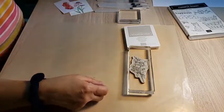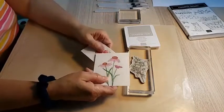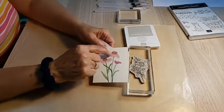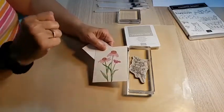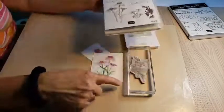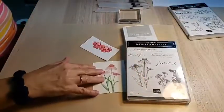So I played around some more. I think I watched maybe half an hour of videos on YouTube about watercoloring. And so when I did this one, I remembered that I'm supposed to be watercoloring petals, and the stem, and the leaf. I'm not just coloring in my stamped image, if that makes sense. I'm hoping this is making sense. So this image is from Nature's Harvest, and that's that one.